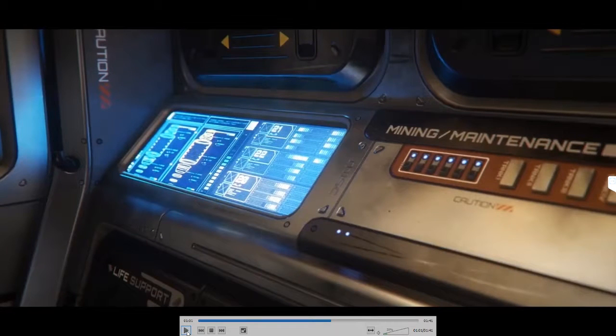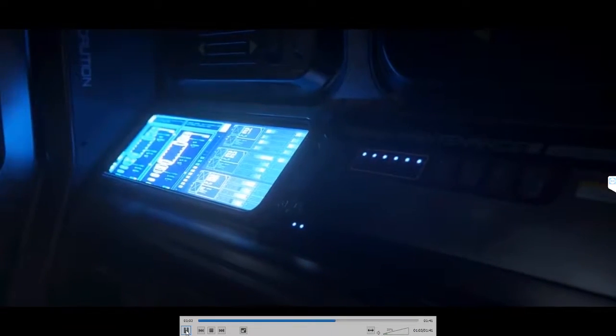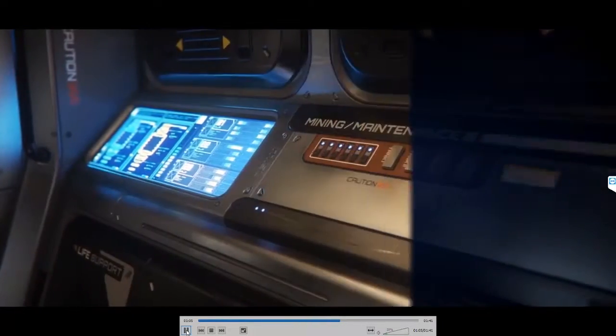The sink. Oh, I'm really glad that I stopped it here. Look, what does the screen remind you of? Or not the screen, but this input panel. It looks like the warp core on the left. It does. Looks a little bit like Elkar's. Wouldn't you say so? I mean, it's not quite the same, but it's similar to Elkar's in a way. Mining and maintenance. Buttons, life support on the bottom.